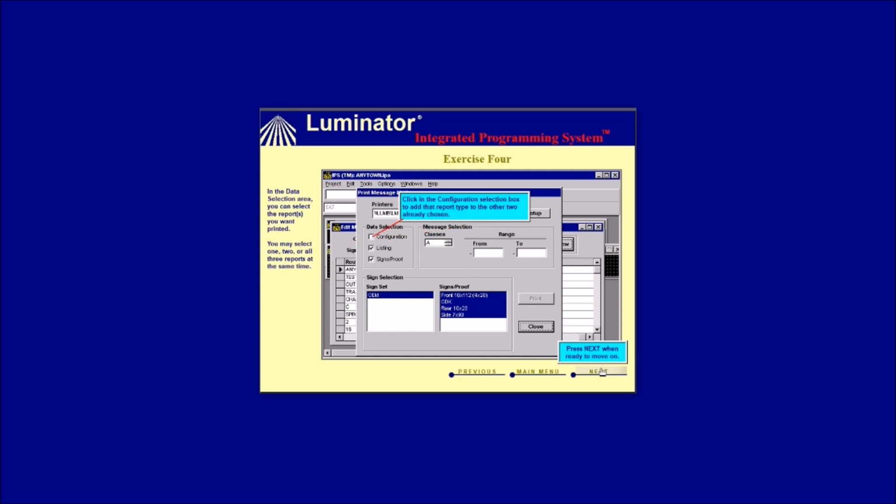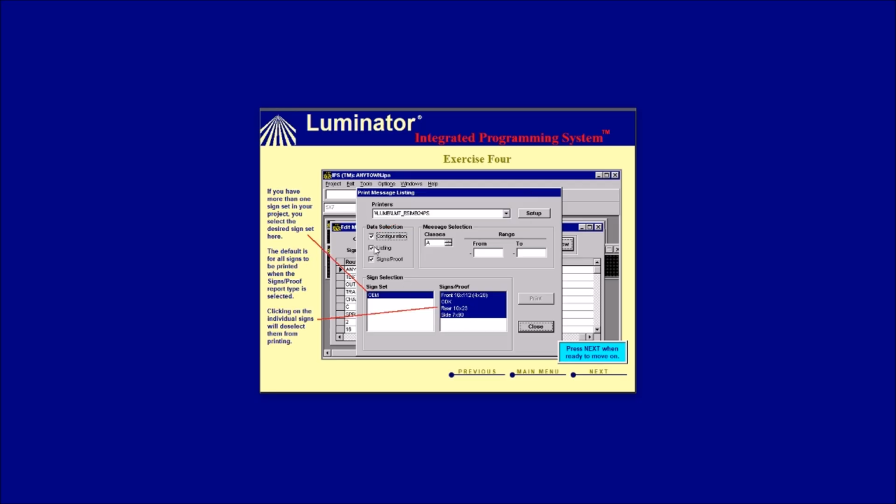Alright, next. The configuration will show you your sign set, so it'll show you your original equipment manufacturer, whatever that means. It'll show you your control unit or operator display keyboard, or ODK for short. The front sign, which is a 16 by 112 Luminator Max 3000, I think. It's a flip dot sign with 4 panels of 28 dots. A rear sign that's 10 dots high by 23 dots wide. And a side one that's 7 dots high by 90 dots wide.